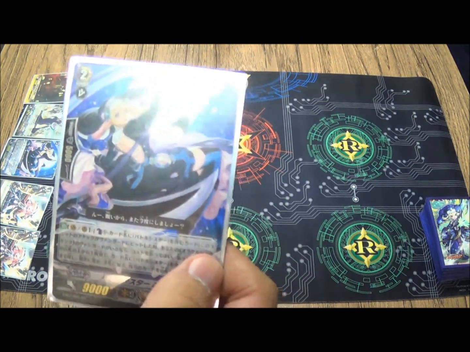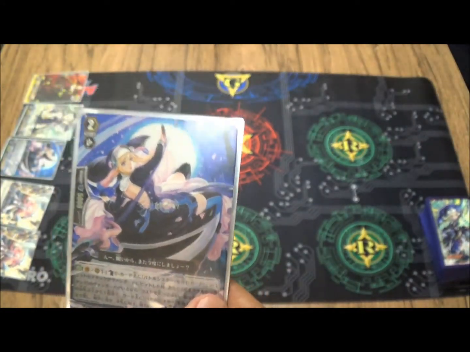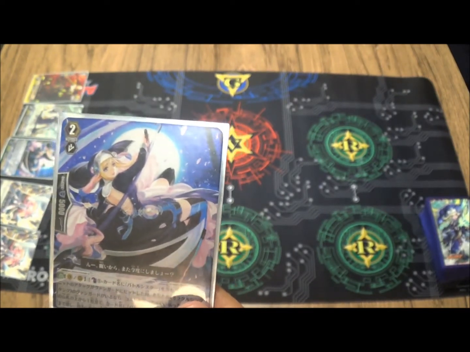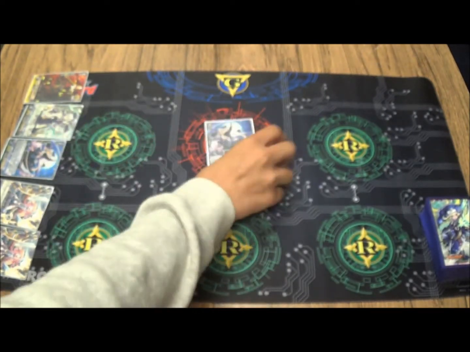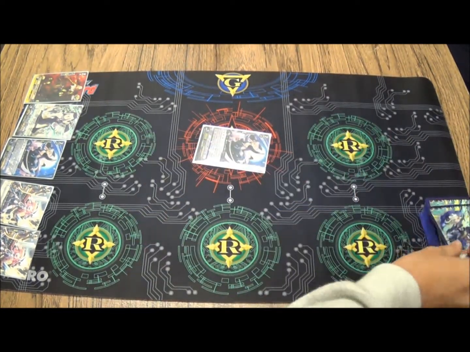It was Battle Sister, was it? Kokoto. Battle Sister Kokoto. If it hits the Vanguard, you have an Oracle Think Tank. You look at the top card of your deck, and if it's a Battle Sister, you get to add it to your hand. So your attack is pretty obvious. If it's a Battle Sister, you can add it.